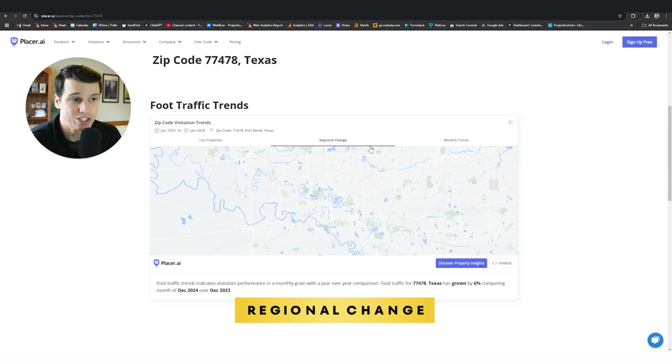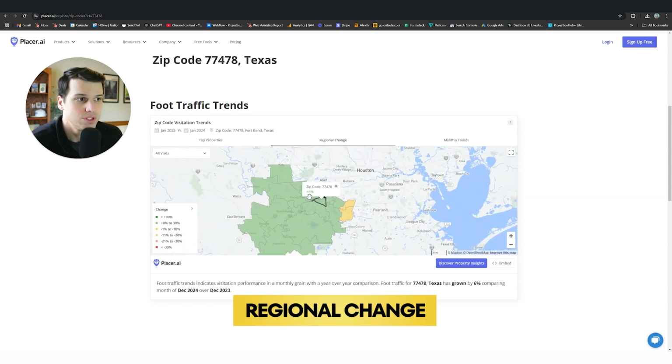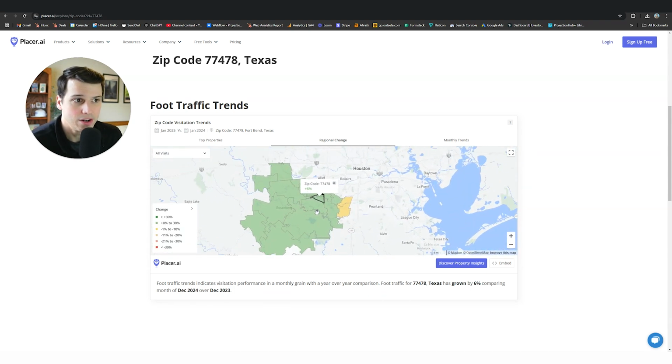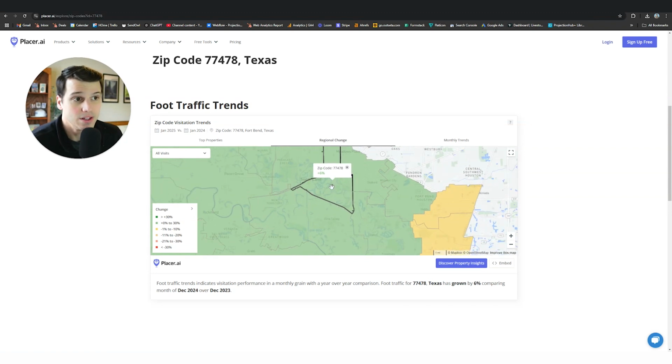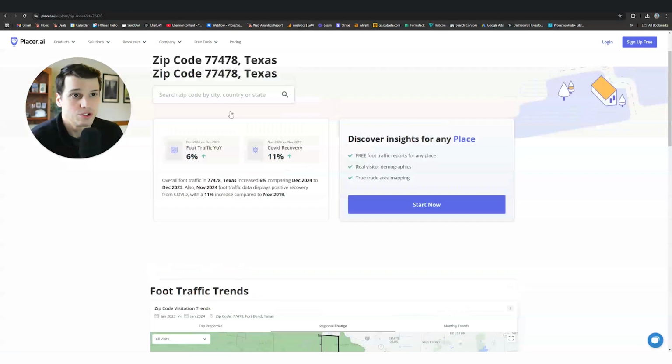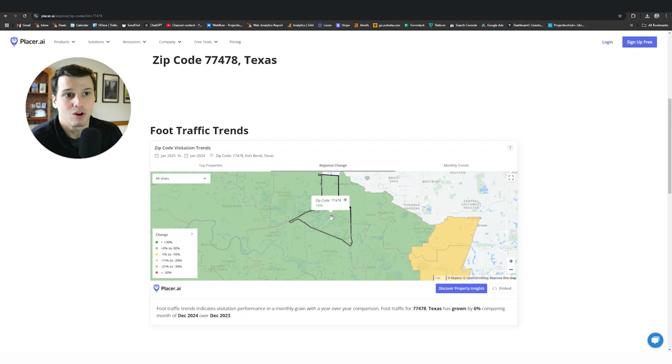What I like to do is go to this regional change, right? So it gives us this really great breakdown map of the surrounding areas based on zip code. And so let's say based on my zip code and the data I put in there, it's saying we've got a 6%, which is that same number up there, 6% growth year over year in people visiting that zip code, which is great, right? Again, nothing but supportive information. Again, are we saying that exactly means we're going to succeed in our business? No, not exactly, but that does mean we have more of a shot. 6% means more potential customers.